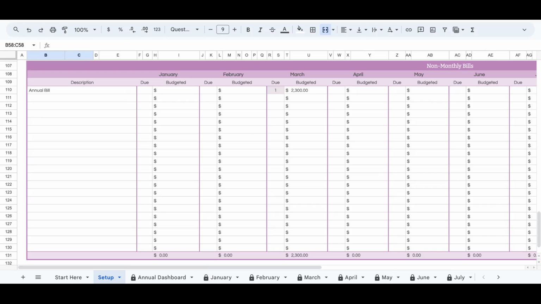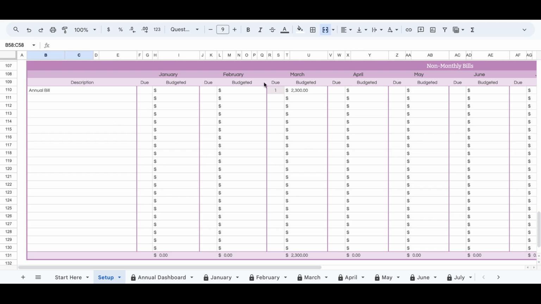Hey there, it's Abby, and I just want to show you an example of how I would use my sinking funds to save for my non-monthly bills, and then how I reimburse myself when it's time to pay the bills. Since you're moving things between accounts, saving for it and then actually spending the money, and the money's actually leaving your account, it can be confusing how to record it so that all the math works out. So I'm going to show you what I do. I hope this will be helpful for you as well.